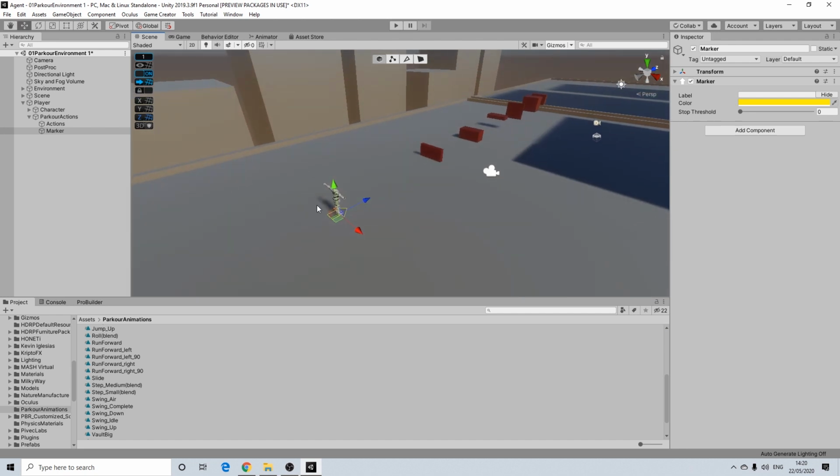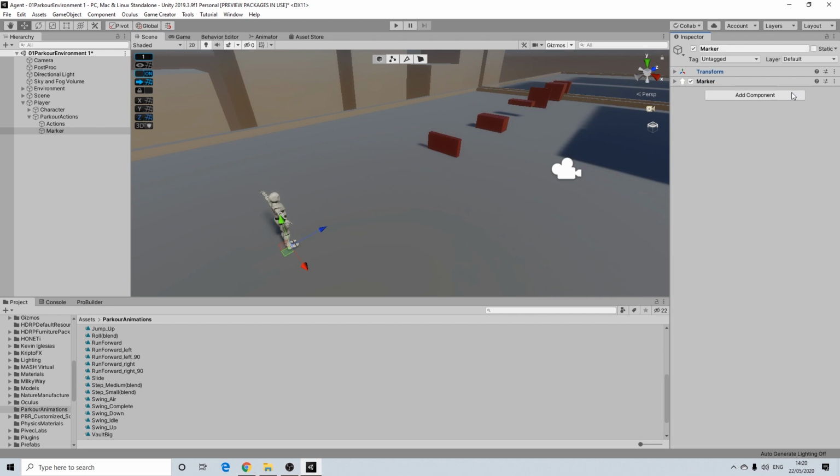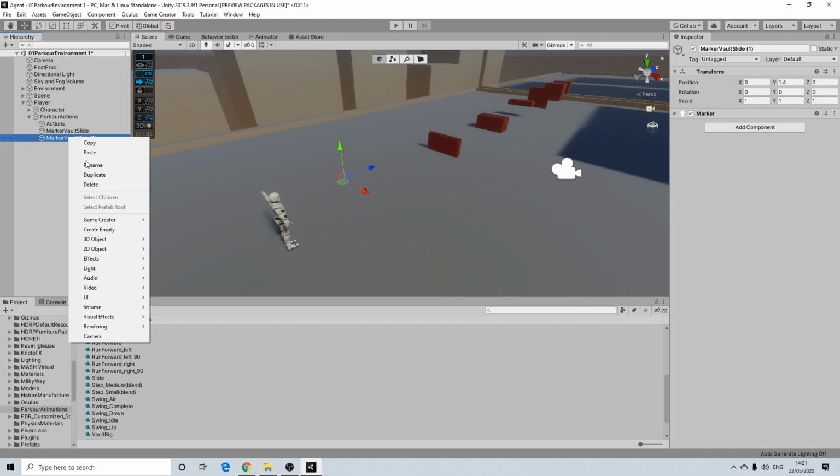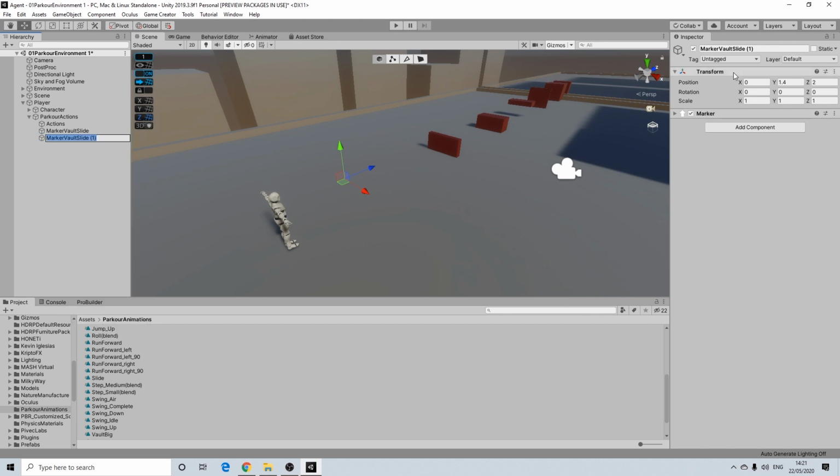Now in order to achieve this, we're using markers. So markers will basically decide our position. I'll explain these values in a bit, just follow along for now. This will be the marker for vault slide, giving them a double name because it's the same one we're using for vaulting and sliding. And you'll notice in a bit that vaulting and sliding is pretty much exactly the same. It's not really a difference, just a different animation. And yeah, that's pretty much it.